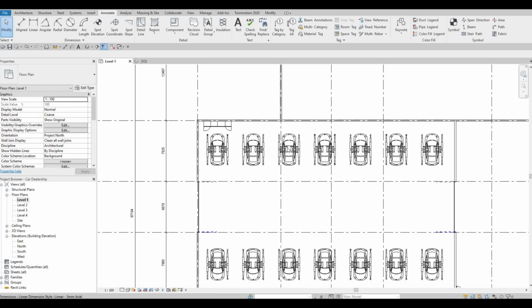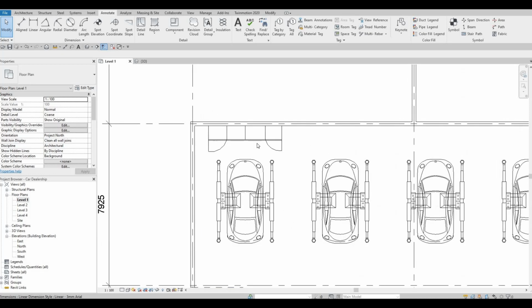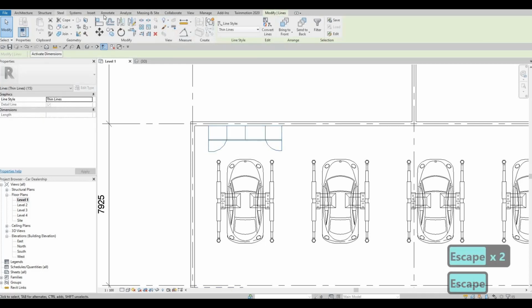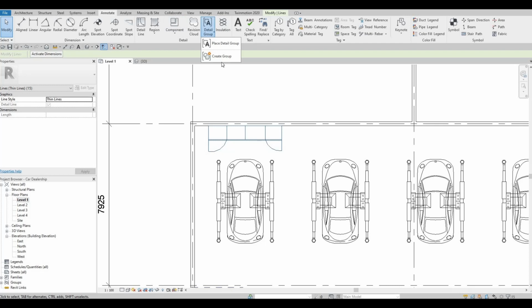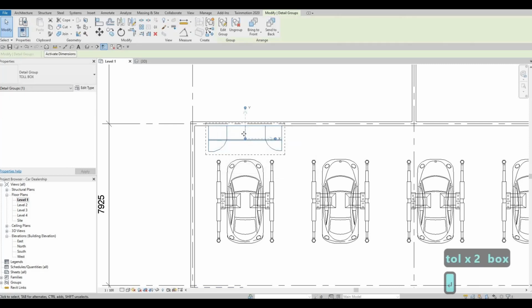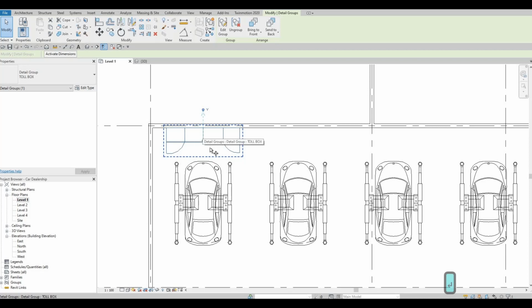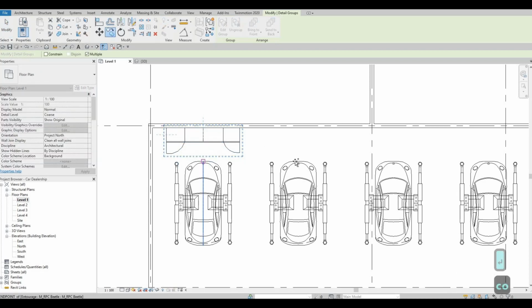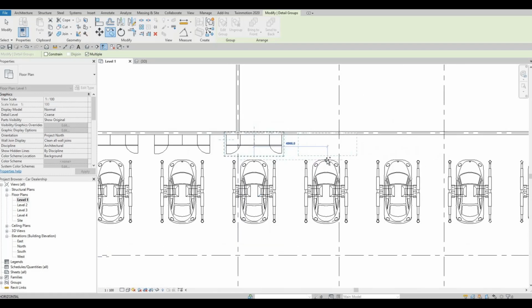So now what I'm gonna do is I'm just going to select all of this and do the detail as well. So annotate, create group, toolbox, and then just copy that in front of each one of them, and then maybe I could just mirror this again just to make it fast.